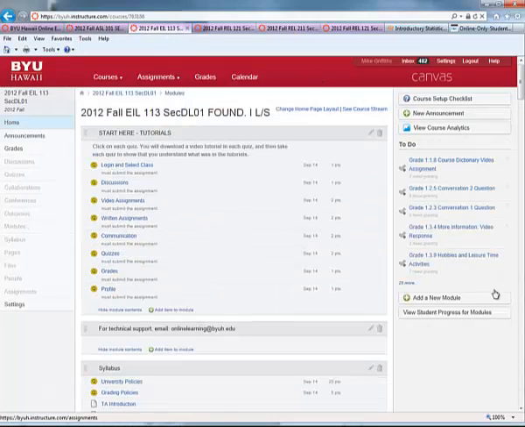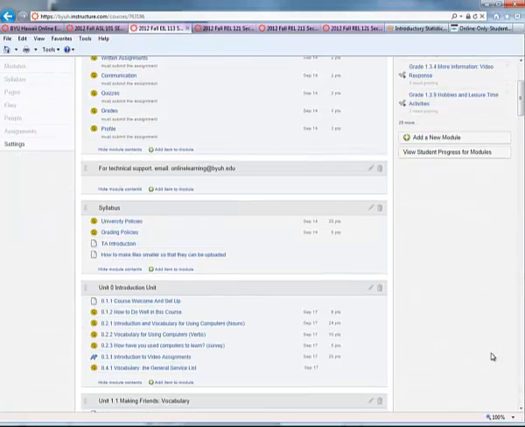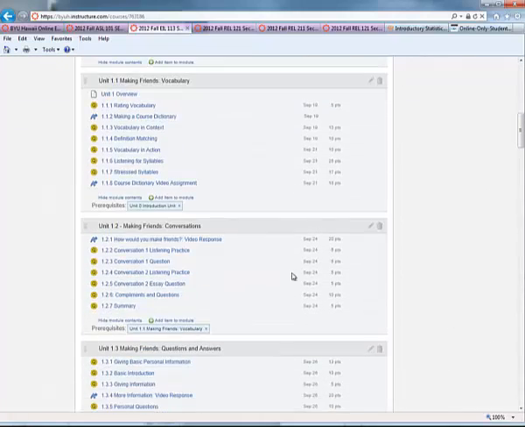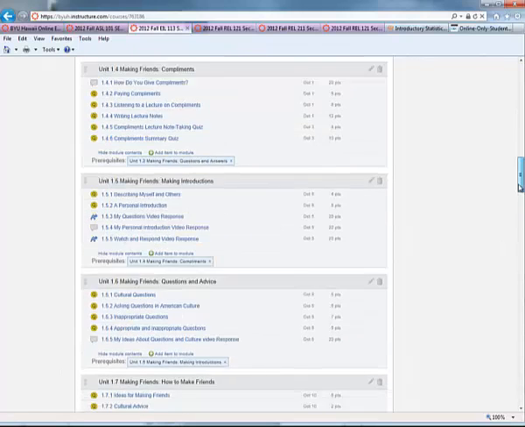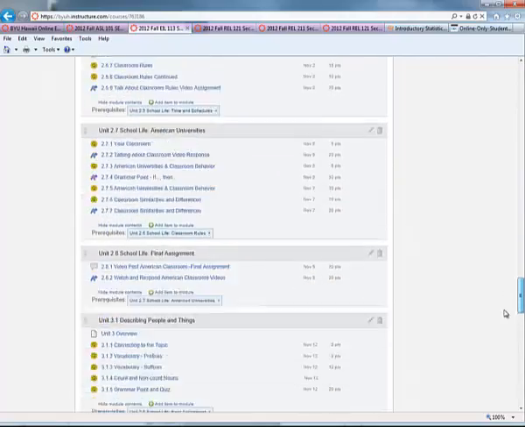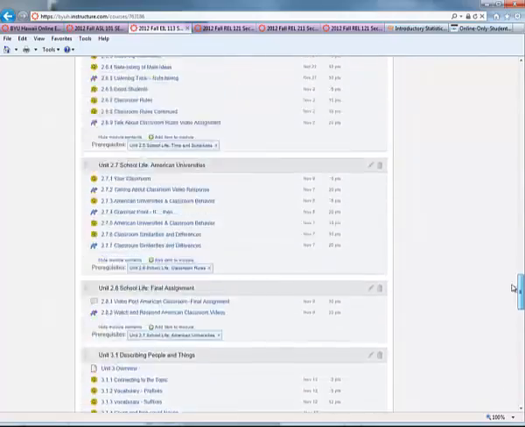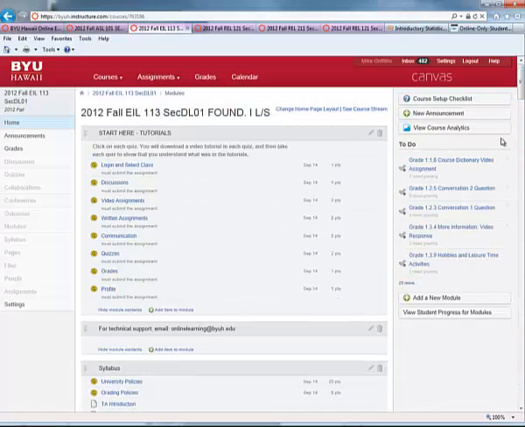Then the ASL one is kind of one of my favorites I want you to look at, but there's also this foundations level EIL class, listening speaking, where students do a lot of these. There's materials for them to watch and take quizzes, and then there's video assignments for them to do. So they have to practice a lot of speaking in these classes, and it's asynchronous video at this level. They do Skype sessions when they get a higher level, when they need to actually be interacting faster with people. But at a beginner's level, it's really helpful for them to be able to practice without fear, and this allows them to do that when they're doing the asynchronous video.